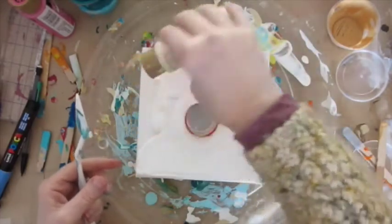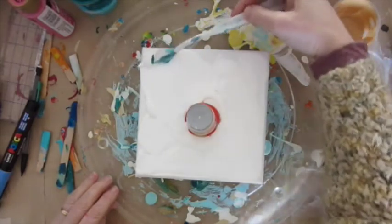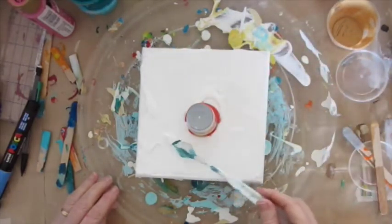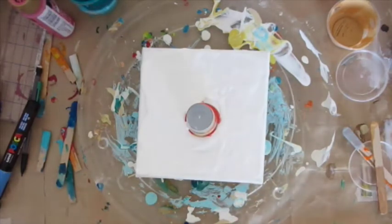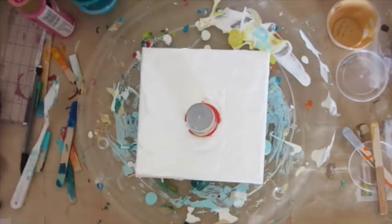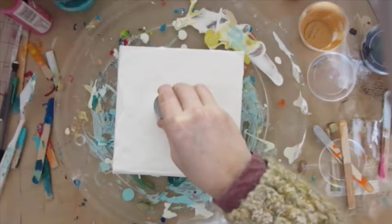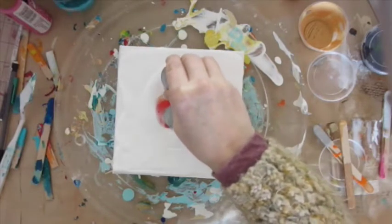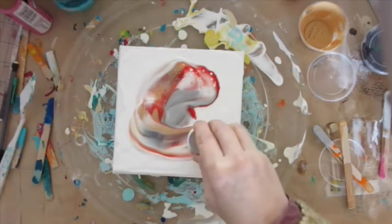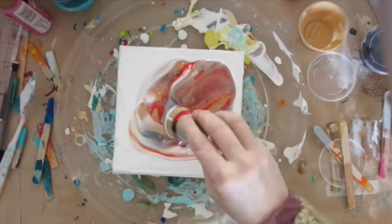As you can see, when I actually take the cup out there's just too much paint to be able to do anything with. Over the next few videos I do have another paint pour video coming up soon, but I think I've learned my lesson now — use less paint. Never mind using up what I have; if I'm trying to use up the paint, I should get another canvas rather than pour it all onto one.